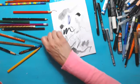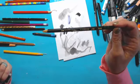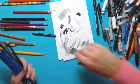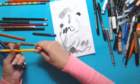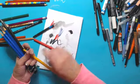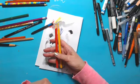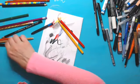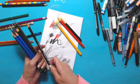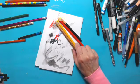A 2B pencil. Here's an aquatone. Here's another Stabilo. This is an all pencil. That's the black Stabilo all pencil. That needs to go in my case. Then I have a couple of these. I forget who made these, but we were using these all the time in mixed media. They're almost like a cross between a crayon and a pencil. And I have a few colors of those. And then here's a black one. This is another aquatone water. Here's a general layout. And I got a charcoal white. That can go with that.